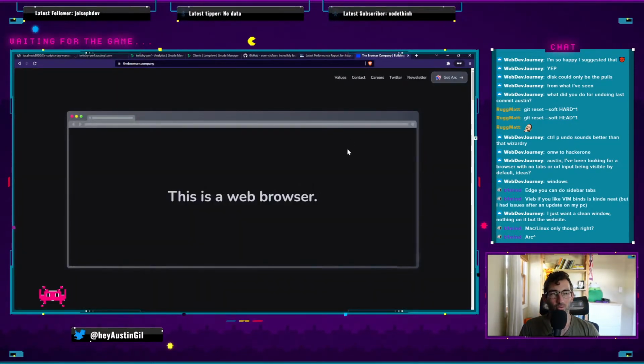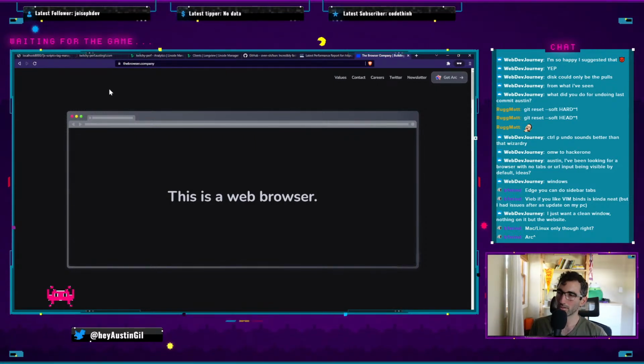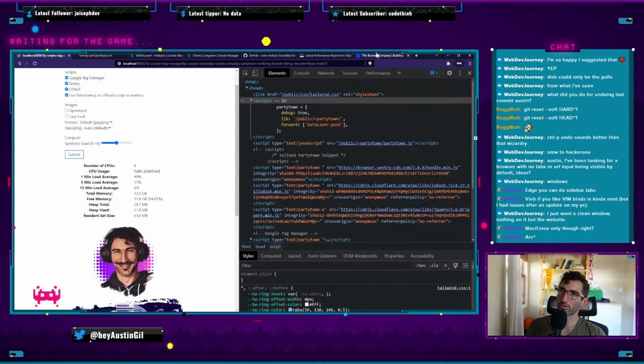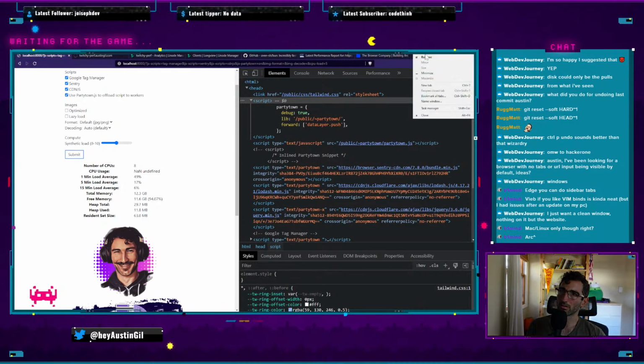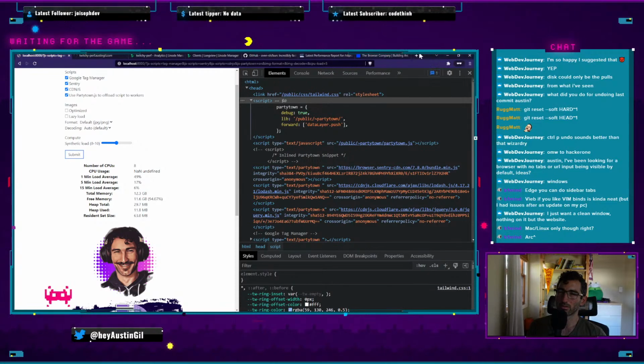Clean windows. Nothing on it but the website. Yeah, I don't know of a good example. Well, if you don't have tabs, you don't want to be able to see all the tabs.